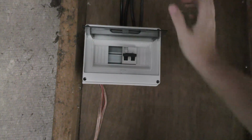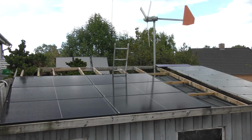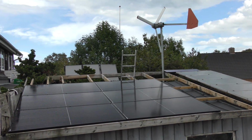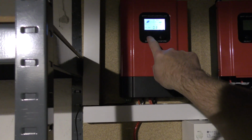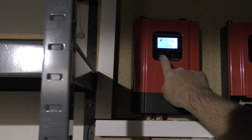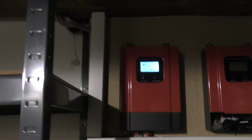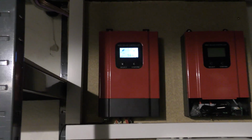I should clean up out here. That's disgusting. Okay, on. There. And this is what it looks like now. Somebody pointed out that I should get a windmill. Yep. I should get a house where there's wind too. So in the basement we should see a lot more voltage coming in, but as the batteries are pretty much topped off, it's not a lot that is coming in, and it's pretty clouded outside, so probably this is what we are getting. 160 watts, which is not bad for a clouded day. I did see 520 watts earlier.